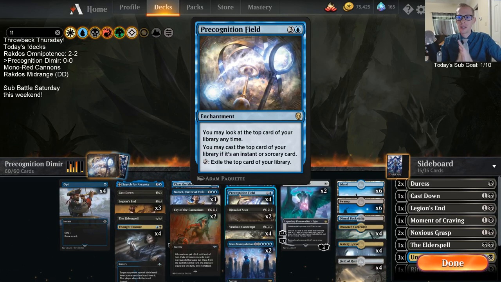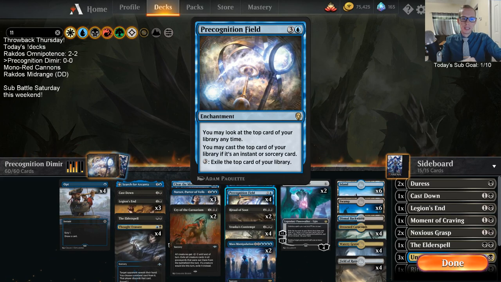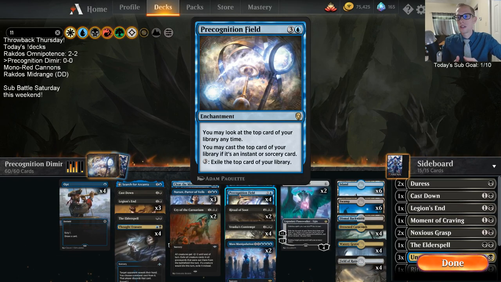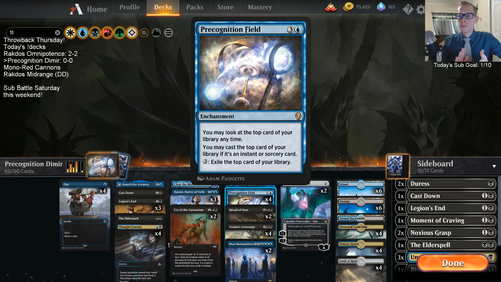But yeah, it's a 4-mana enchantment. We're looking at the top card of our library. Experimental Frenzy. There you go. Thank you. Experimental Frenzy. So everybody knows Experimental Frenzy, right? You play against that card all the time. There's a couple of things about Precognition Field that are better and worse than Frenzy.